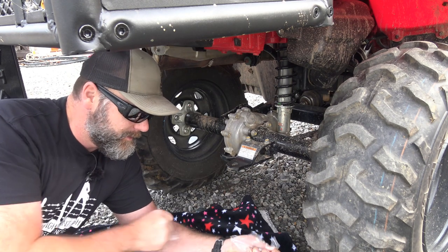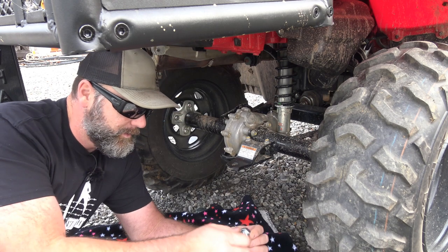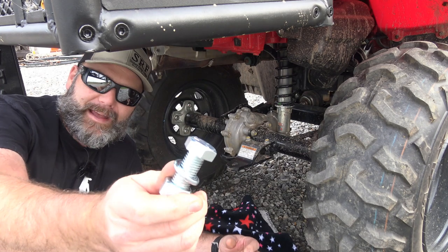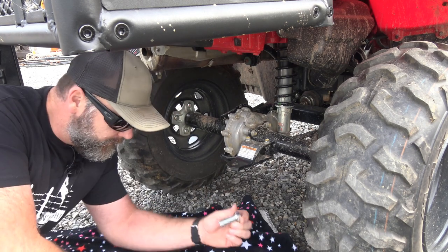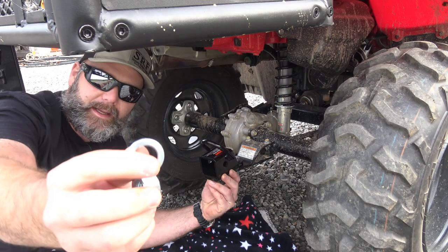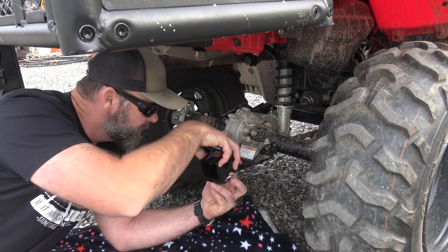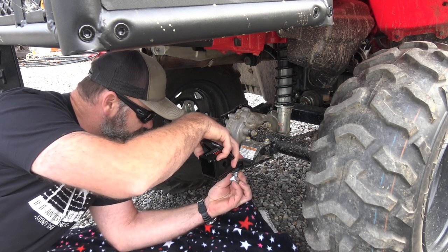So what we're gonna do is loosely put everything together real quick, and then we'll get our wrench and tighten everything up. This is a big old fatty bolt. We're just gonna use a couple great big adjustable wrenches for this job. So we'll drop this guy in, just like so. Put our big fat lock washer on there and our bolt. Very simple. And we'll snug it up finger tight.